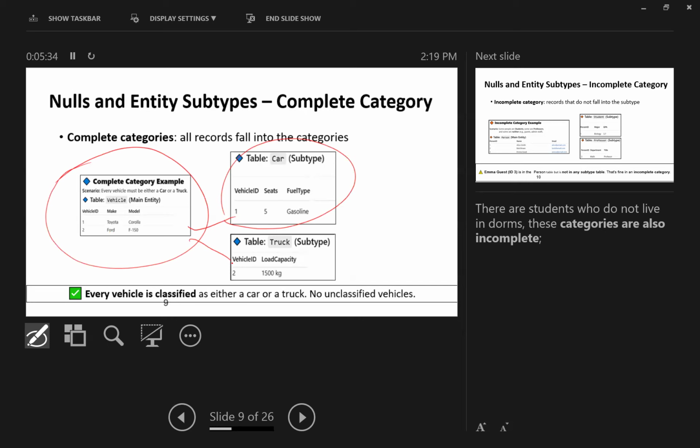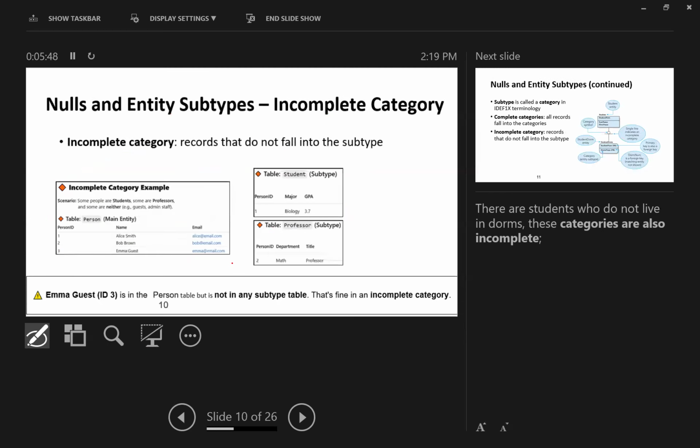And what is incomplete category? Not all records are available here. Yes, not all. Look at that. What is that, guys?